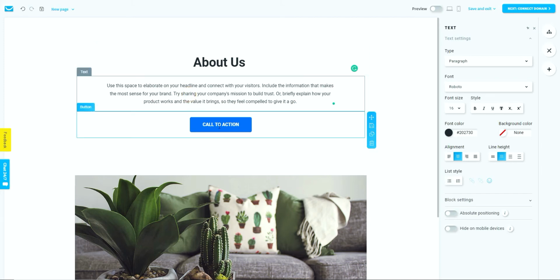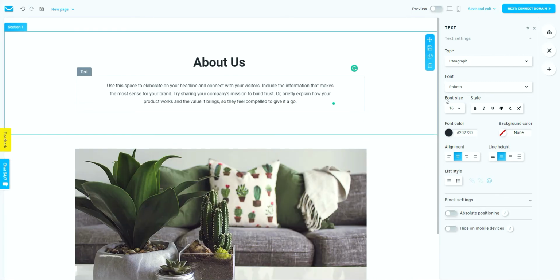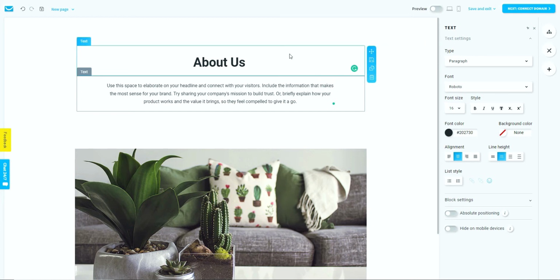We want to get rid of this call to action, because although you can add a call to action there, if people find your site and you want them to go to your landing page which you've built, you can add a link to that here if you wish to, but for the purpose of this video I will get rid of that as well. So we'll get rid of that. And then we have got a simple page.